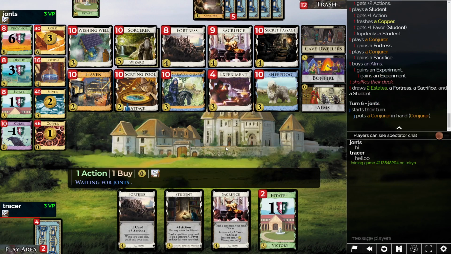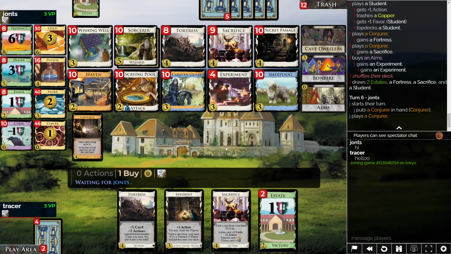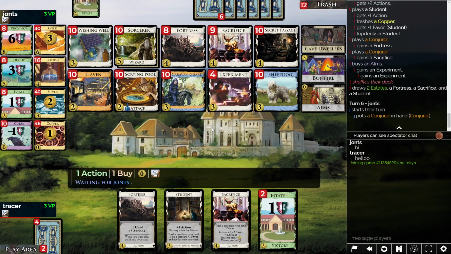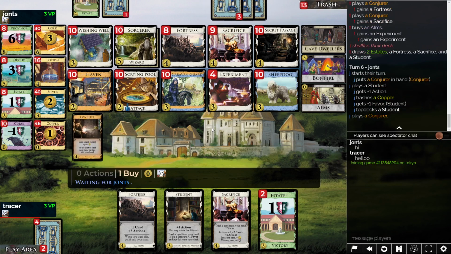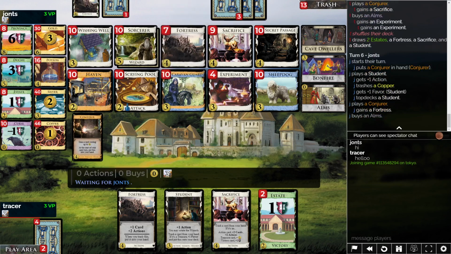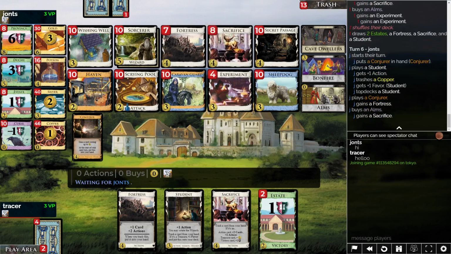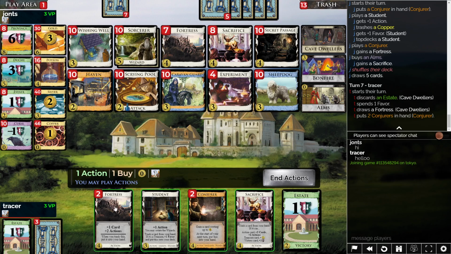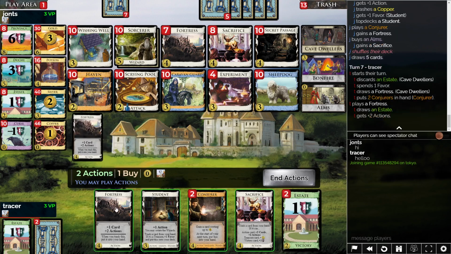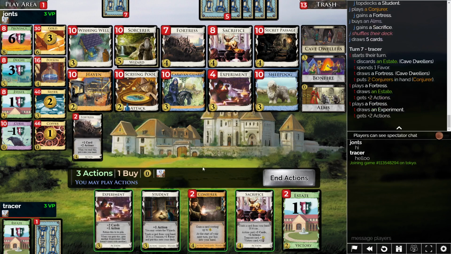Okay. Now things are kind of where they're going to be long term. So now I have to figure out how I want to do more draw, how I want to get more money, all sorts of fun decisions to make. I don't need anything more than that. I think I'd just rather sacrifice an Estate. Yeah, so that's an Experiment right there.